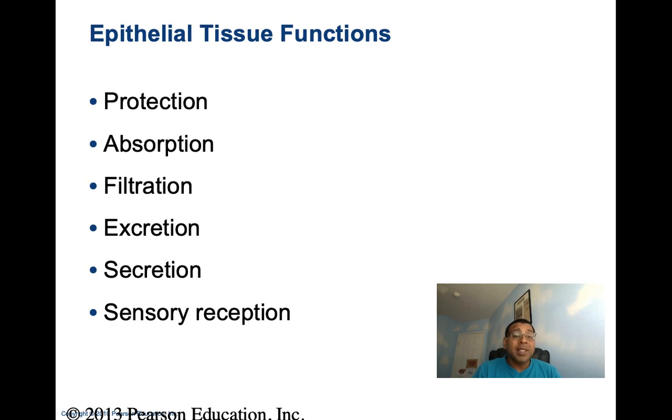Not to be confused with secretion. Secretion: glands, which are epithelial tissue, are going to secrete specific chemical substances such as enzymes, hormones, and lubricating fluids. When we talk secretion, we'll see these components are moving from one place of the body to another place of the body. Six, then, we can see there's sensory reception. We have specialized epithelial cells that are going to detect sensory stimuli.